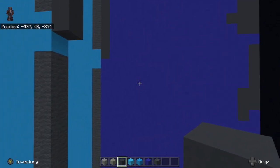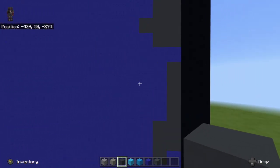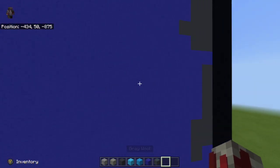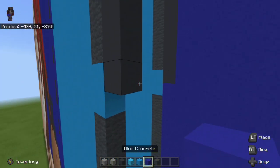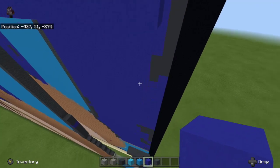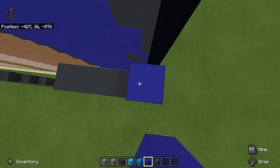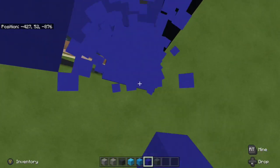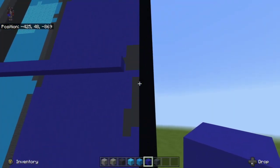we're gonna go from the far left and work our way, or just place blue concrete all the way over to the edge. Okay, so we're gonna place the gray concrete to the left over here, up top. We're gonna place this blue concrete all the way over to the edge, and you can check this right if you wanna just quickly build up a pillar over here on the far edge. Just make sure. And then break it down just a bit. You don't have to break it all the way down, because we're going to fill this part in later on.